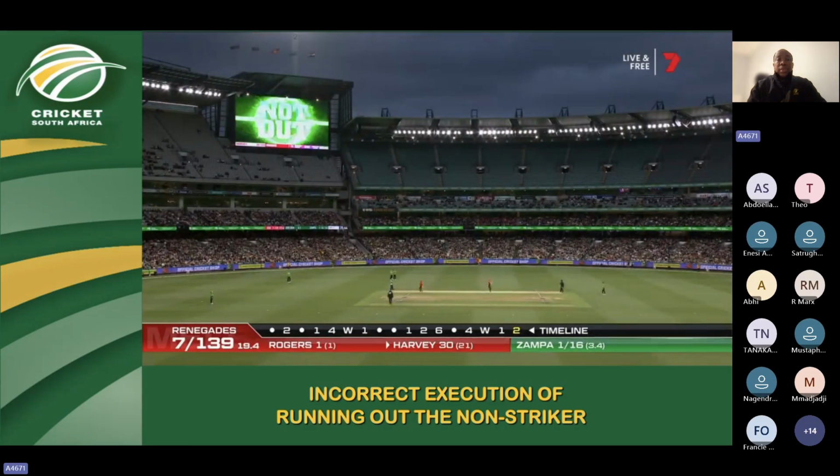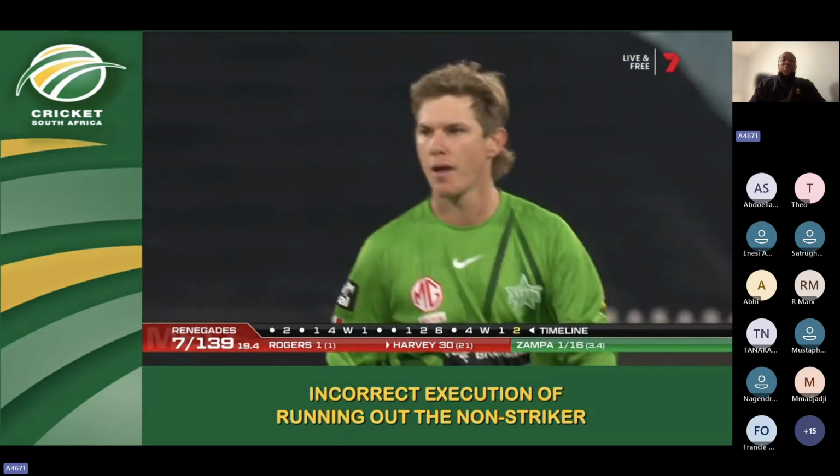Yep. Well, Australian umpires use the terminology past the vertical. That is to explain that Adam Zampa's bowling arm had gone past the expected point of delivery. Therefore, the window period for running out the non-striker had closed by the time he put the wicket down. Therefore, the non-striker in this example was not out, run out.